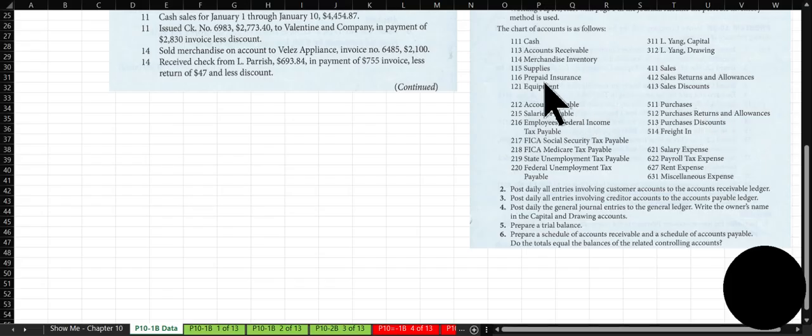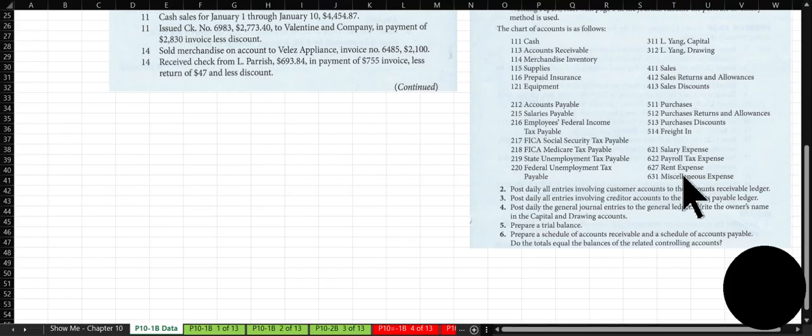And as you know, if you take the beginning balance in the inventory, add purchases, deduct the returns, deduct the discounts, and add the freight, that will give you goods available for sale. Then if you subtract the unsold, the ending inventory, that would give you cost of goods sold. The same result would be achieved if we close out each of these accounts. The entries would be to cost of goods sold, and the net is going to be the cost of goods sold for that particular period.